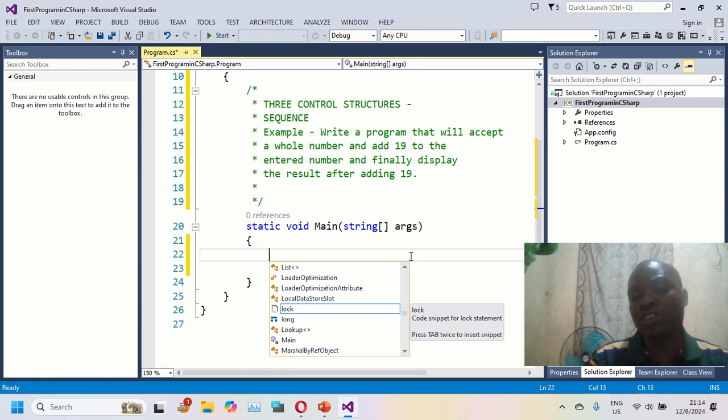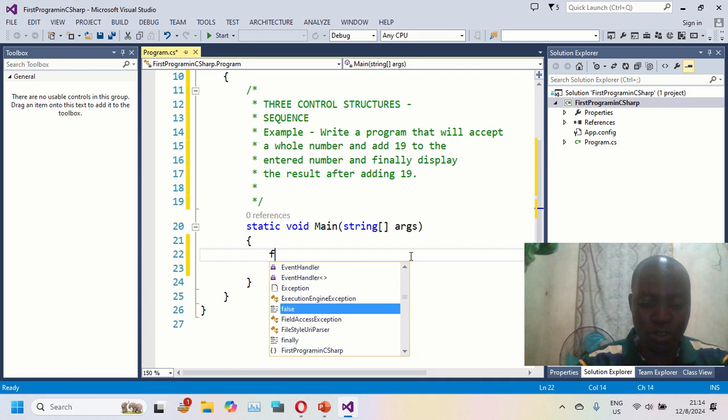But if the question was requiring us to accept a number without specifying that it is a whole number, it means we need to choose a data type that will accept whole numbers and also fractions.